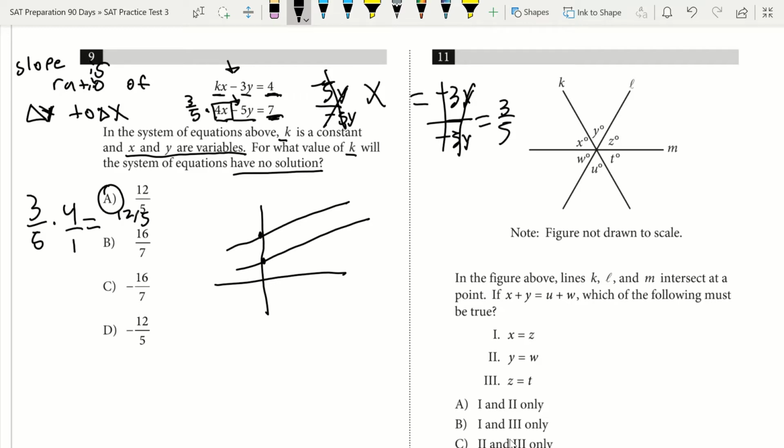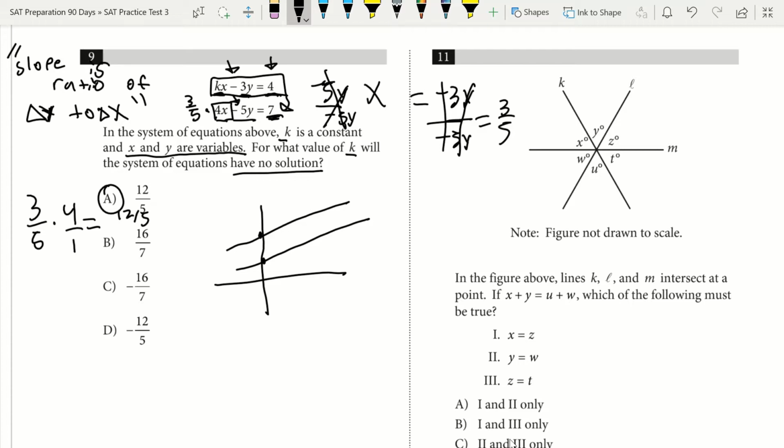So what you need to put in your notes is that slope is going to be your ratio of change in y to your change in x. So what you want to be able to do then is understand that with an equation set up like this, where you're set equal not to y, but to a constant number, if you're asked for no solution, if they have different numbers here, then you just need to make sure that they have the same slope by having the same ratio of x to y, right? So that's what you should have in your notes for number 9. So the answer to number 9 is going to be A.